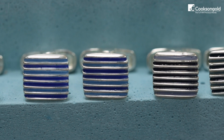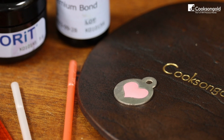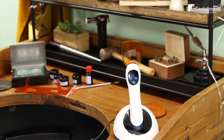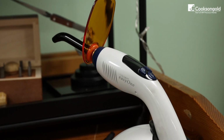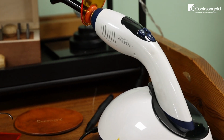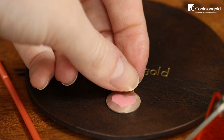If you need long-lasting, vibrant and durable resin coating for jewellery, medical instruments or other precision work, COLORIT is the ultimate choice. Its superior quality, biocompatibility and customisable options make it a market leader in resin applications.